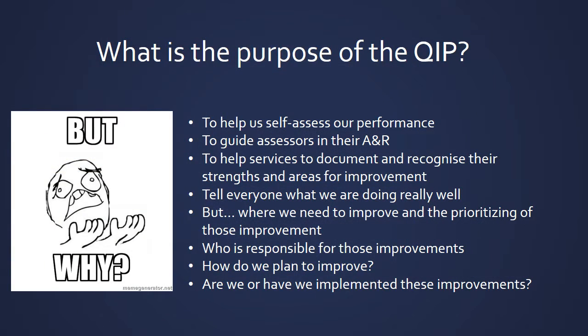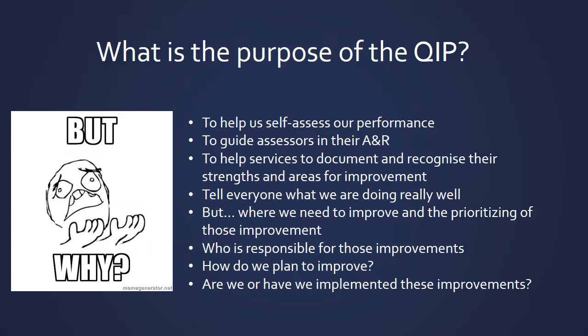So what is the purpose of the quality improvement plan? As you can see that I've written here, but I'll read it in case you're listening in the car or listening while you're doing other things. The quality improvement plan is to help us self-assess our performance and to see where we're at. Usually use the Guide to the National Quality Standards and have a look through that book. Either that or the assessor would have written in your last assessment and rating report, which was very well documented and very detailed, so we're quite lucky.